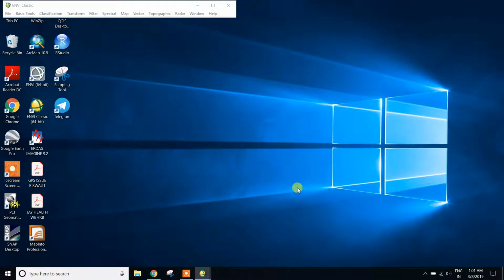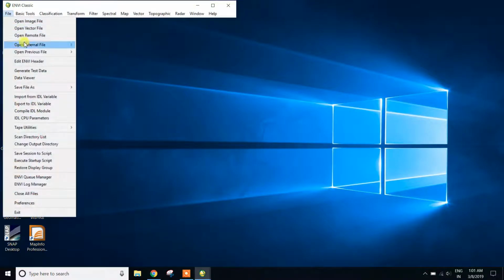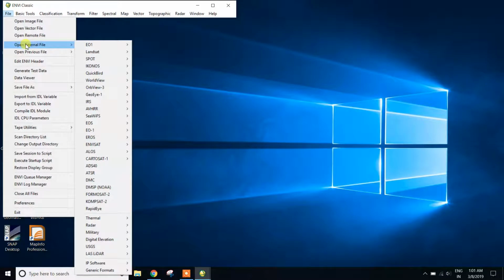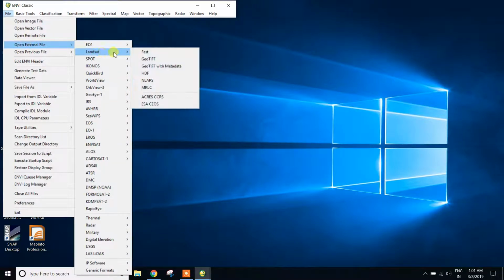ENVI can easily convert Landsat data from the USGS in the GeoTIFF with metadata format in a single step. So at first go to File, then Open External File, then Landsat, then click on GeoTIFF with metadata.